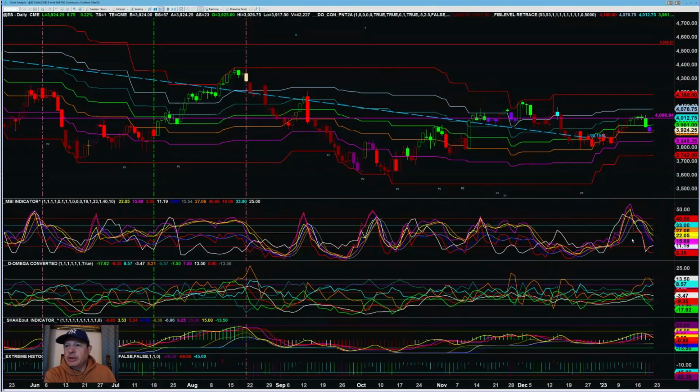Well, we get a continuation of the short signal that took place once the DOC spread, which is the cyan moving up here, and that separation became larger. We were expecting weakness. Figured that we would get a decent hold of the 50% range as long as the magenta stayed above yellow, but when that collapsed as well, we just got a little bit of continuation of it, now hitting down to the 38%.